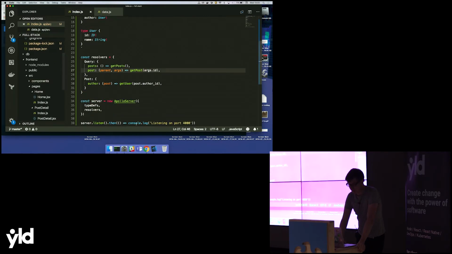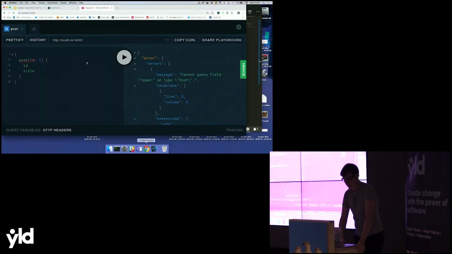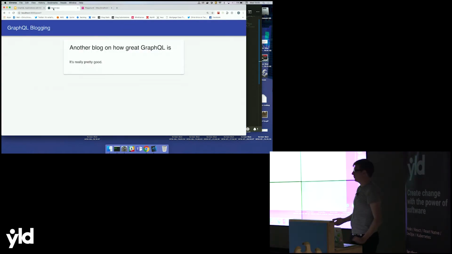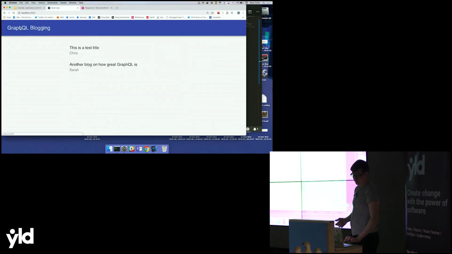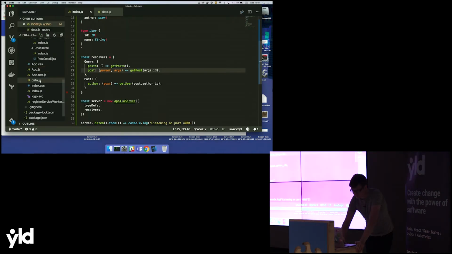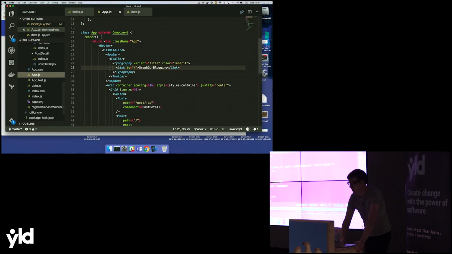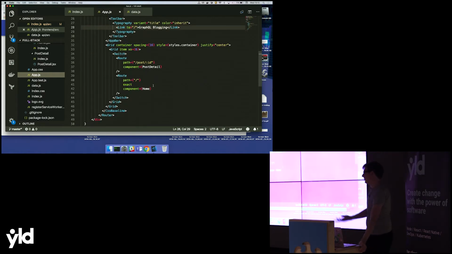So we have an API. I'm going to try and hook this up and use it with some data from our API. I've got a really simple React app set up. It's got some Material UI stuff in there. It's got React Router, which, if you've not used it before, allows you some URL routing in your React application. It's got two pages: one's a home page, one's a detail page. We're going to make those two pages sync up with the API and pull some data back.